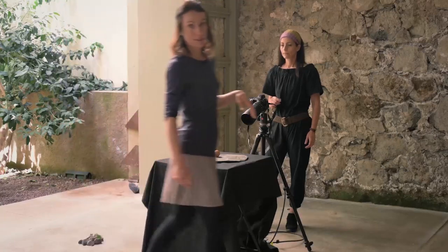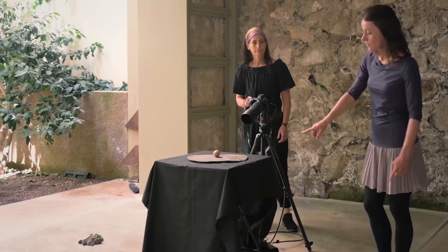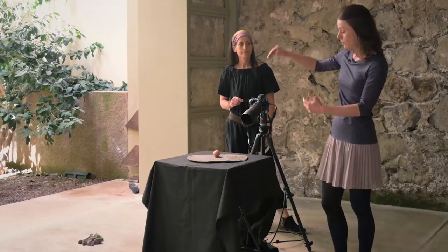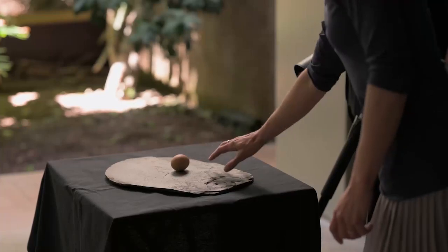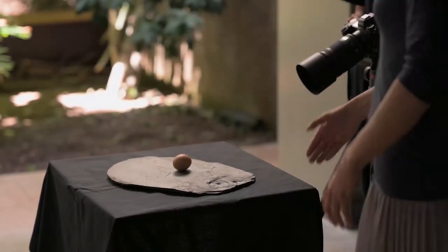And personally, I'm a big fan of the backlight. So I know that I will also take some shots from here. So I will have all the light coming from the side, highlighting the edge of the egg and showing the relief, the three dimensions of the plate. So it's going to bring it out.